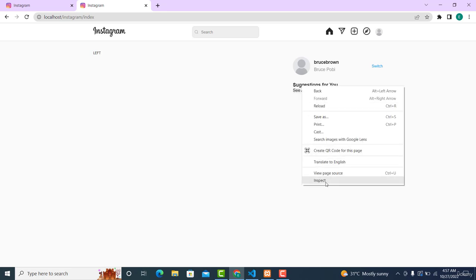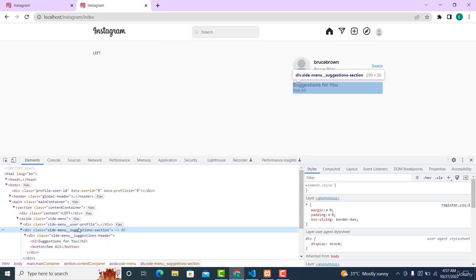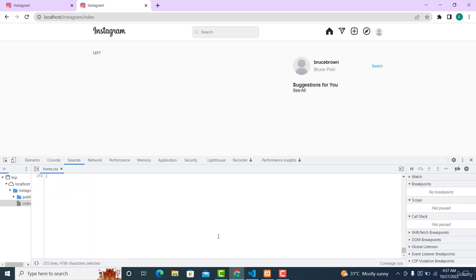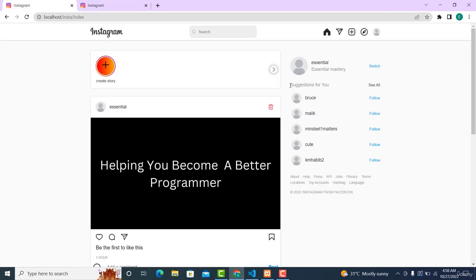Click here and inspect. So this one over here. So click on copy this one. Go to your sources. So over here will be dot, then paste it here. So give it display of flex, then flex-direction to be column. Then over here I want them to sit side by side. So as you can see over here.